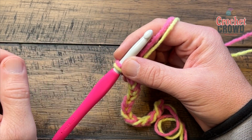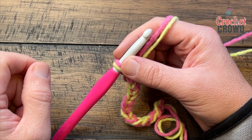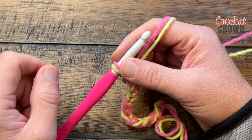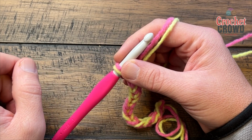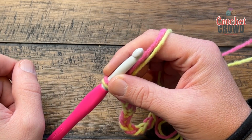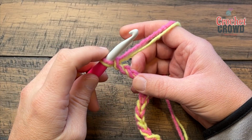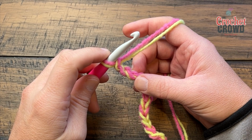So in this particular pattern, we are going to be using, what do we have here? We're going to be using double crochet. So the double crochet is standard. And so I'm going to teach you how to do a double crochet before we get into the pattern itself. So this is still part of the learning process. So I want to teach you double crochet.